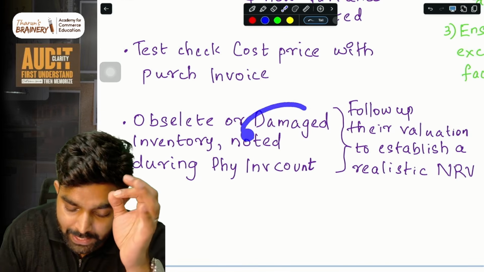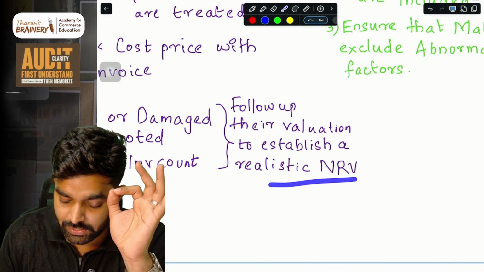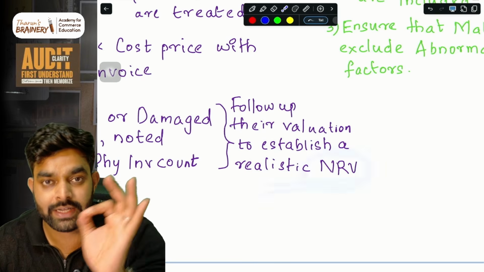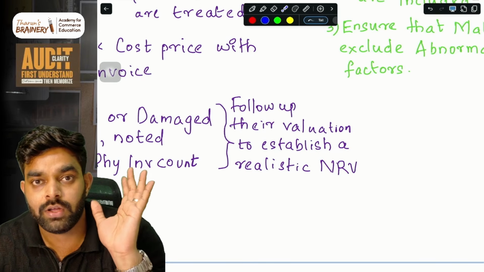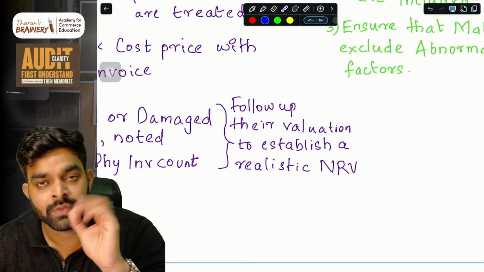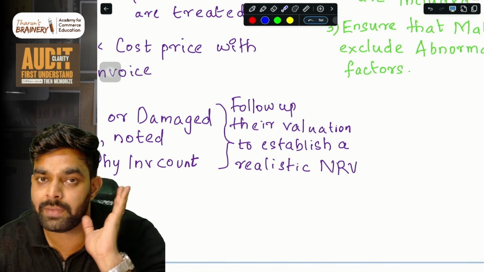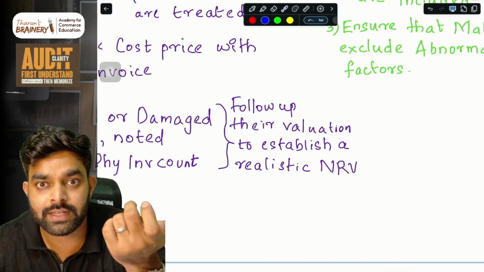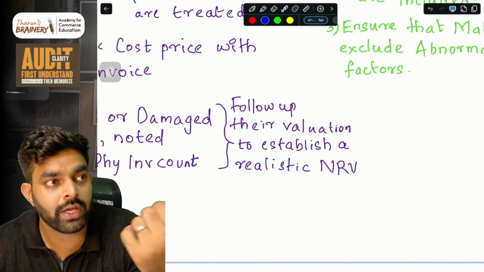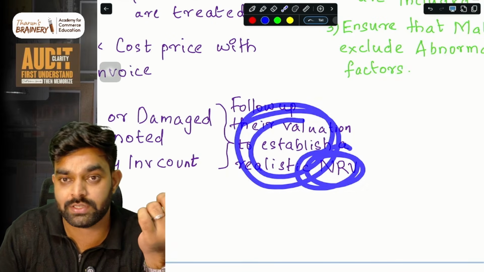So for those damaged goods, make sure it is written down to the net realizable value. If they sell that damaged good in the market, say the cost of the good is 300 rupees per unit. So normally that cost figure will come in closing stock. But since that inventory is damaged, if you sell it in the market now, you will get only 160 rupees. So show it at that 160 rupees. Make sure that is shown at 160 rupees.